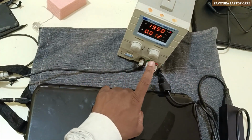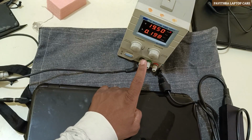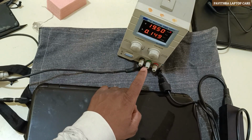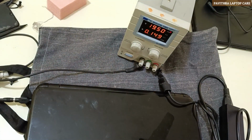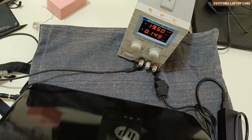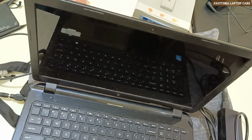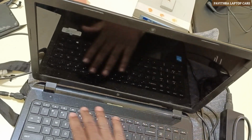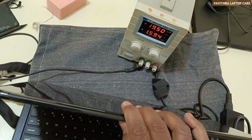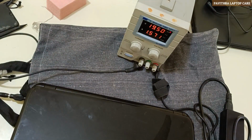Initially, it's 1.312. 1.198. 149. See, just plugged in, so it directly moved to 0.149. It's not powered on actually. Okay. Now this is battery charging, I think. Anyway, I'll remove the battery and check.